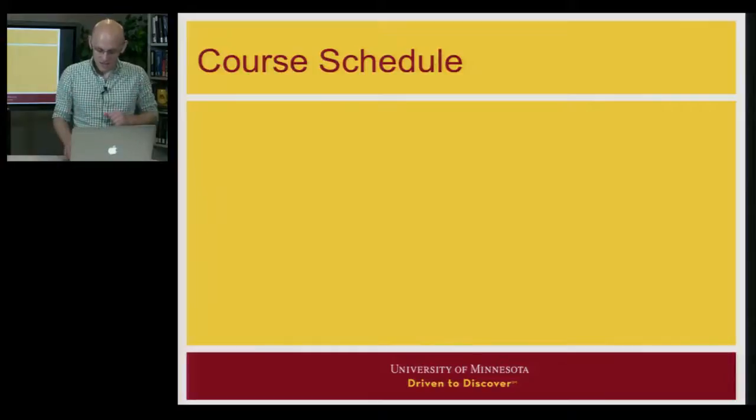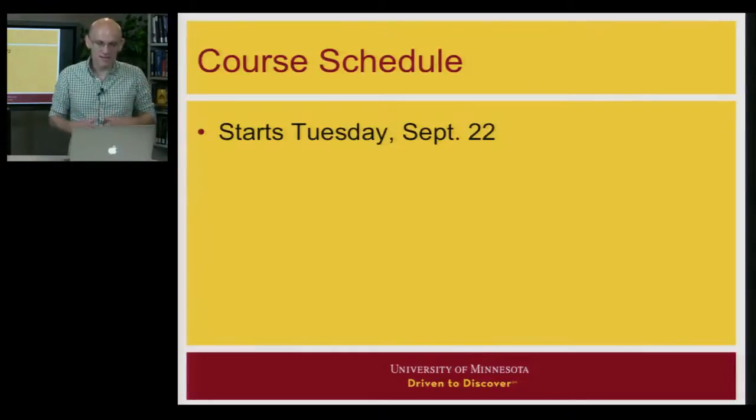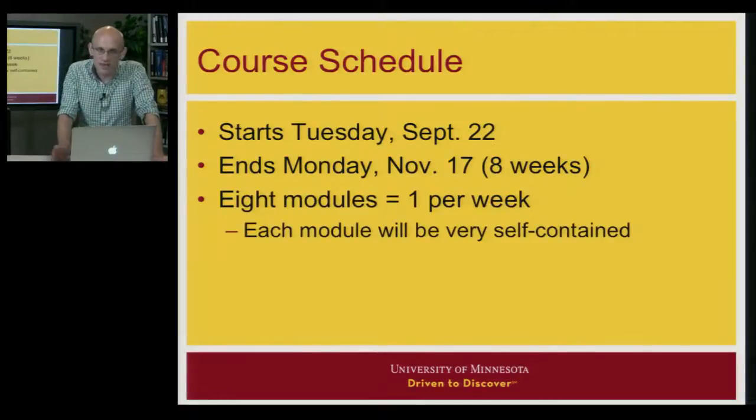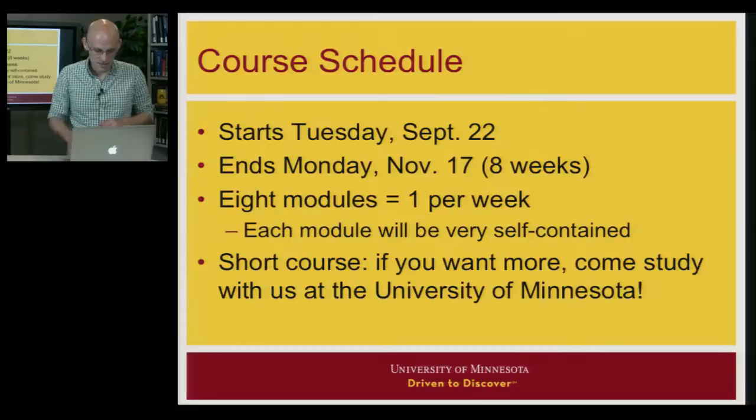Okay, speaking of course schedule, some basics. As you probably know, we started on Tuesday, September 22nd. We'll end Monday, November 17th. So this is an 8-week course. It's not a full semester, it's half of a semester. In those 8 weeks, we'll have 8 modules, 1 per week. Each module is going to be quite self-contained.